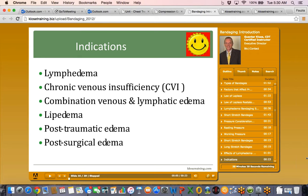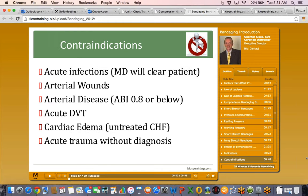So when do we do bandaging? You'll see bandaging being used for lymphedema, CVI, when we have a combination of venous and lymphatic edema, and lipedema, which is the accumulation of the fatty tissue that we talked about earlier. If you have post-traumatic edema or post-surgical edema, you'll see bandaging being used.